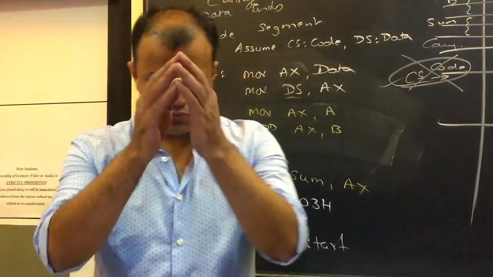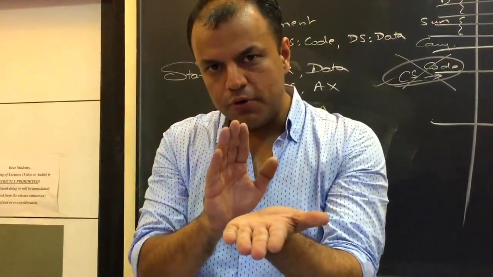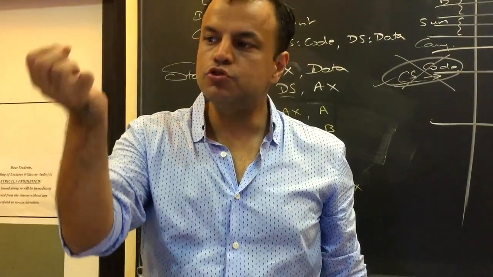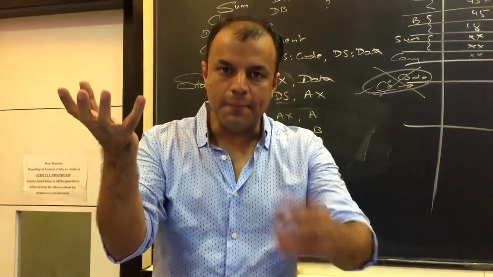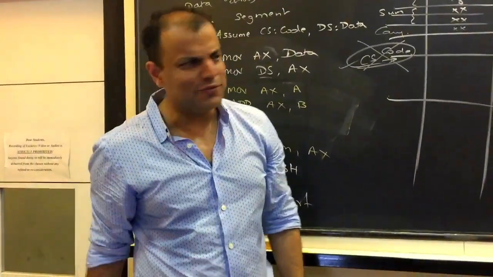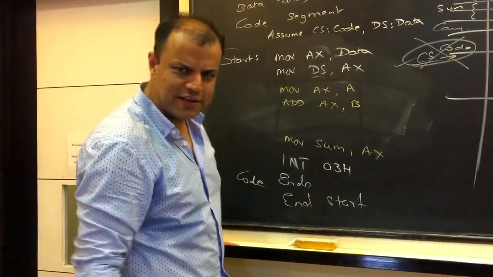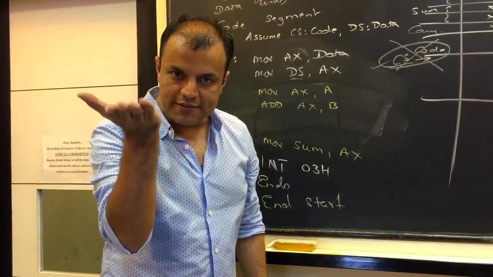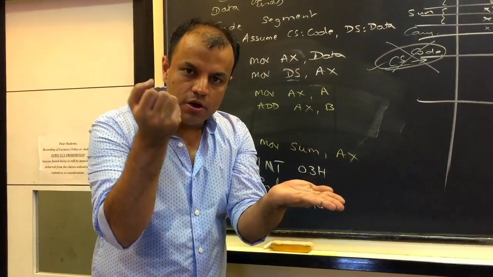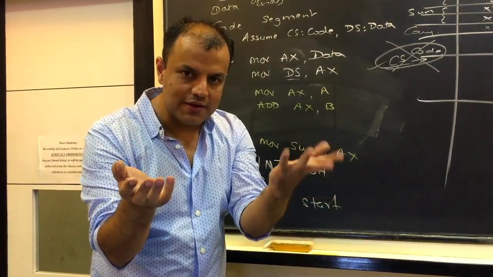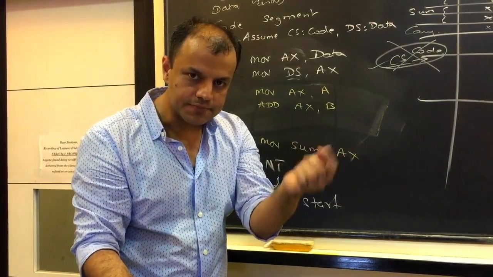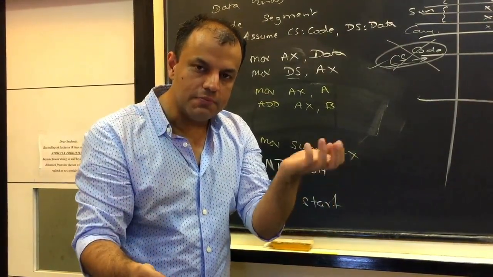Carry. AX had the sum. We put it in sum. Who has the carry? The carry flag. So we have to check the carry flag, and based on that, put the carry inside a variable called carry. Please do not get confused. You understood all this big thing. Don't get confused with this silly thing. The carry flag is the flag that holds the carry. We have to get it into a carry variable. Looking at the carry flag, we have to decide the value of the carry variable. If carry flag is 1, we will make carry variable 1. If carry flag is 0, we will make carry 0.